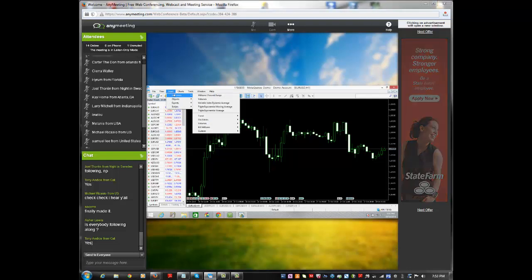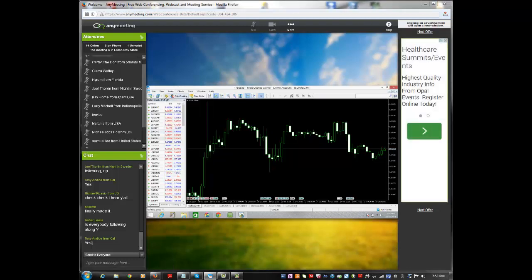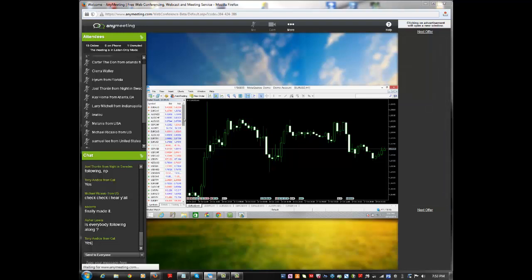Oh, that's right. I should have told you something too. So for example, if you don't have the emails on the bottom, if your market watch right here is not moving, that means your account is not live yet. So what you need to do is open up your account. At the very beginning when you download MetaTrader, it should have given you some options as far as opening an account. You need to click next.